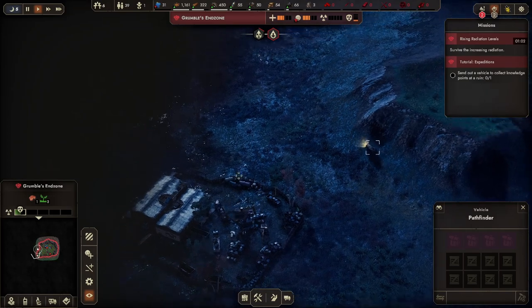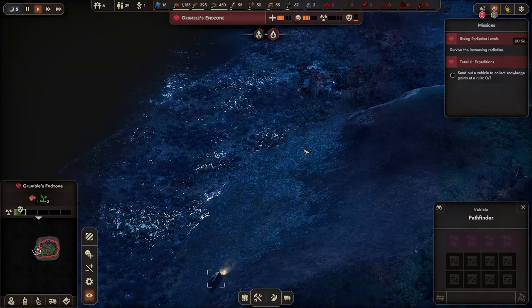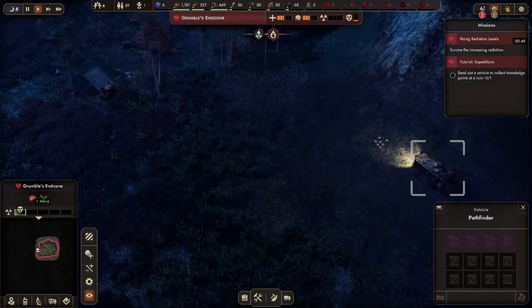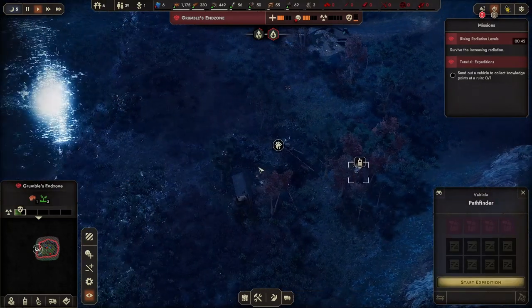Ah, big scrapyard there. It looks awesome. It's kind of cool. You can click from a long way. That's working really well, and it's not having any pathing issues or anything like that. That's pretty awesome. It's a cool little vehicle too. We got less than a minute to survive the radiation. Start expedition. There you go. That pops up on the screen.